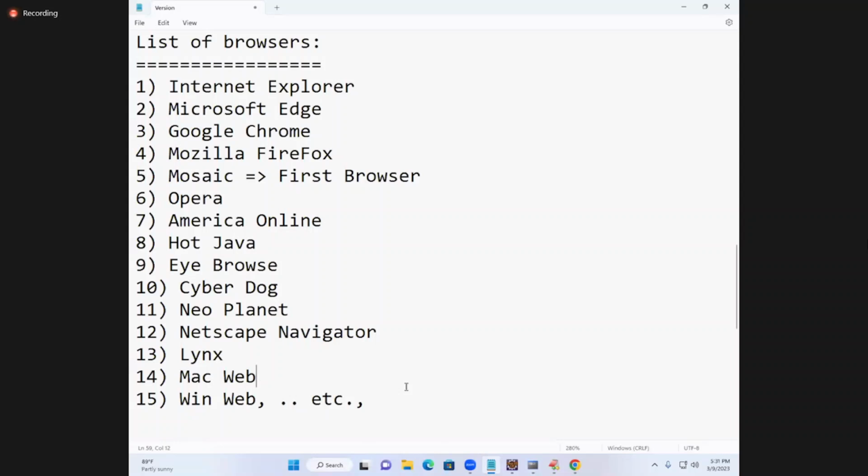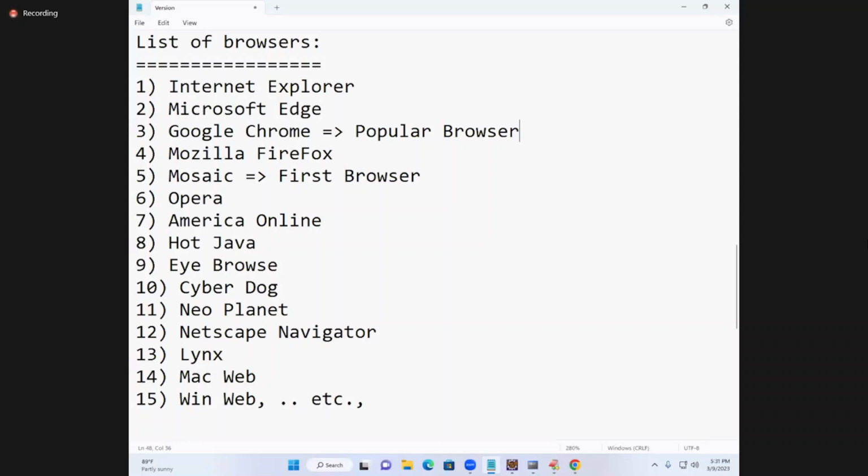Google Chrome is the popular browser. Powerful and popular are different. There is a lot of difference between popular and powerful. Google Chrome is the popular browser. Worldwide, the maximum number of people are using Google Chrome. Why are they using Google Chrome? Why did it become so popular?